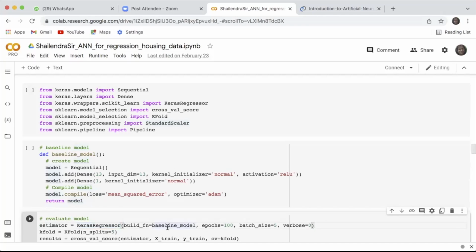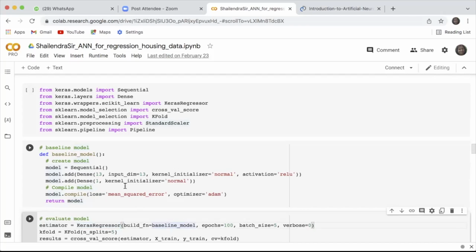So when this Keras regressor is run, the first thing is it will run on a model which has one input layer and one output layer. The total number of nodes in the input layer is 13, the activation is ReLU and the optimizer is Adam, as we have described here in the baseline model. So this model will be created first, then it will be run 100 times.